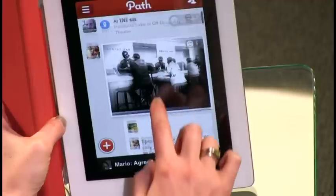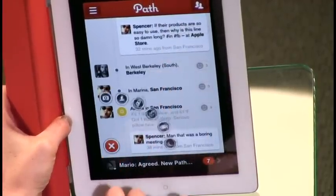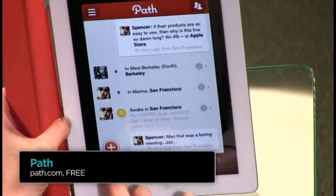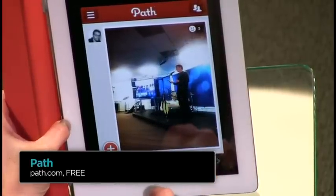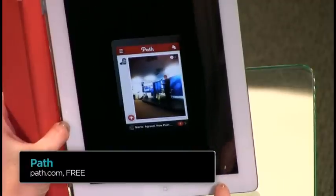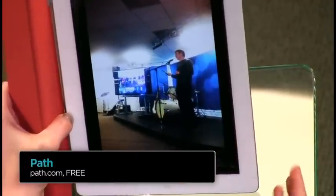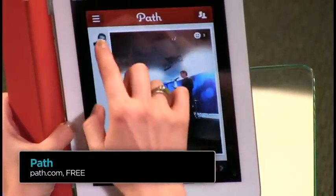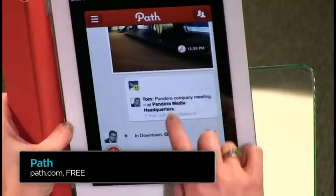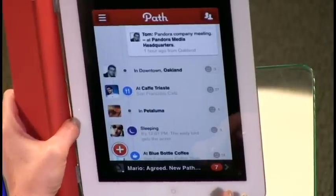It's your friends. But the new user interface is gorgeous. Now, normally we don't cover iPhone apps, but look how nice this looks on the iPad. It actually works quite well on the iPad. What's nice is that this is doubled, right? 2x. Yeah, this is 2x. However, the photos look perfectly good. I mean, that's an iPhone photo. The nice thing about Path is it's actually using the full resolution of your photos. Oh, that's interesting. I didn't know that. Okay, so that's why it looks so good. Something like this looks so good on the iPad.